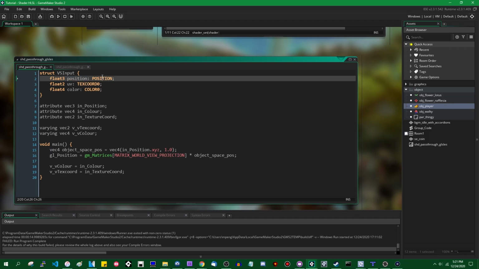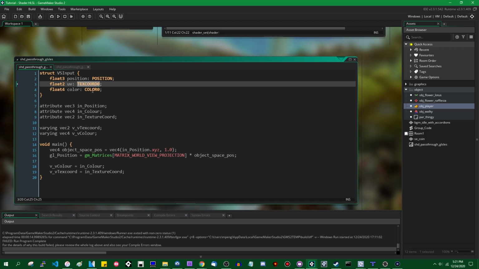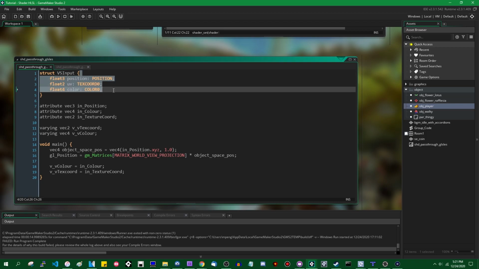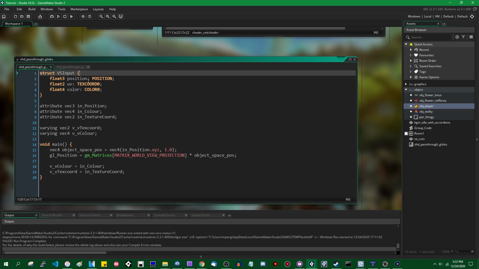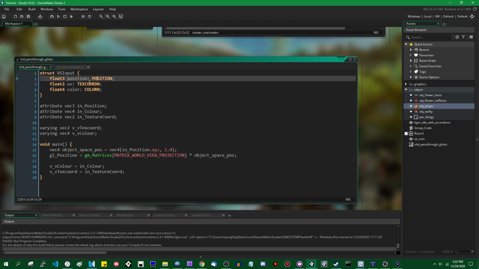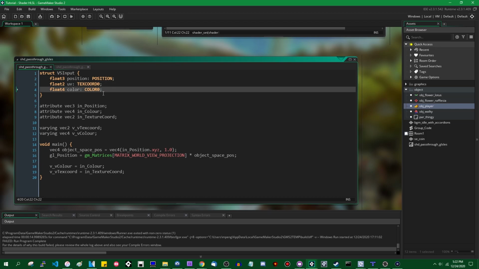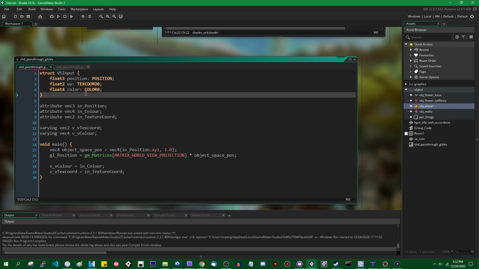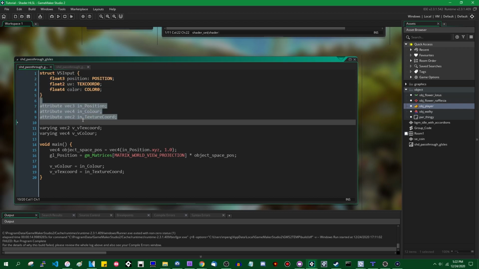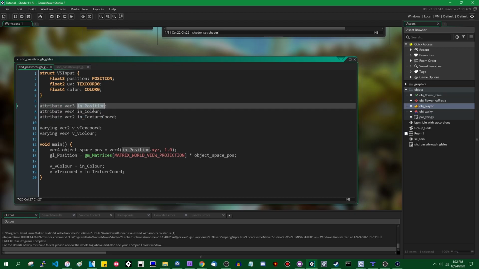After the colon, you have these special keywords. HLSL calls these semantics. These are so that the computer knows exactly what each of these vertex attributes are. So you have a position, you have a texture coordinate, you have a color. And when you draw something with a shader with a particular vertex format, when you say vertex format add position 3D or add color or add texture coordinates or whatever, the computer knows how to match that up to the vertex shader. In GLSL ES, that kind of works with the variable name. That's kind of done automatically with the variable name.